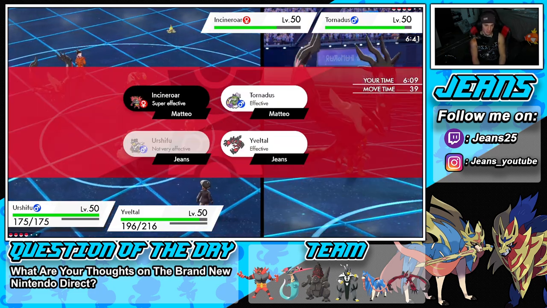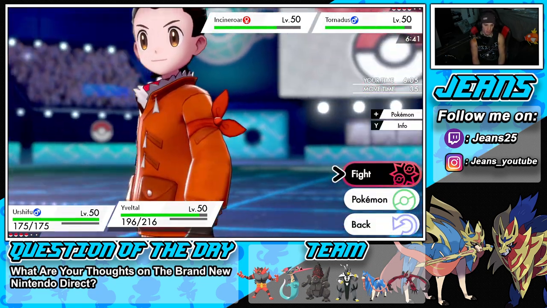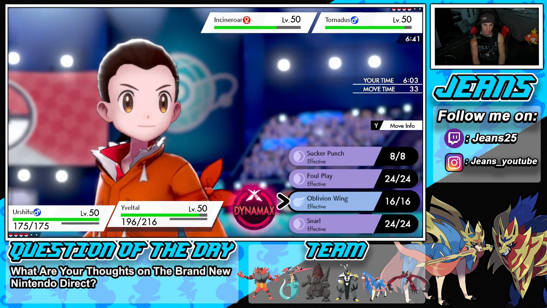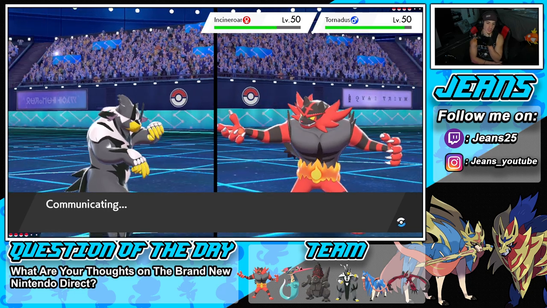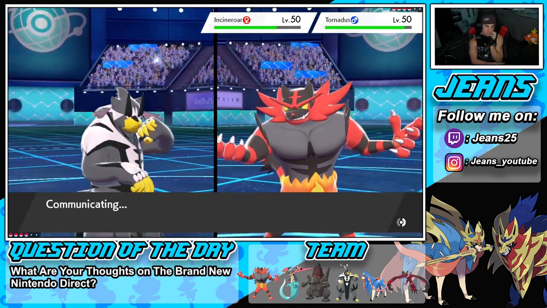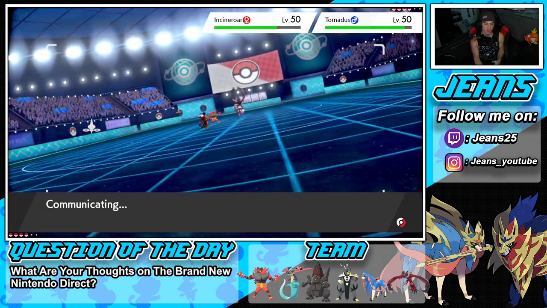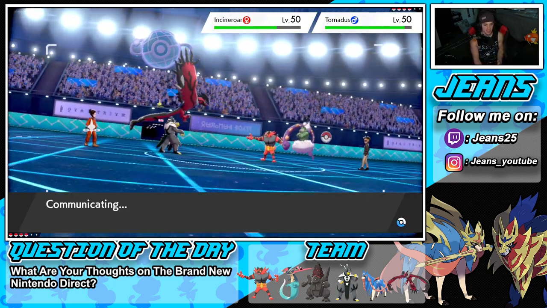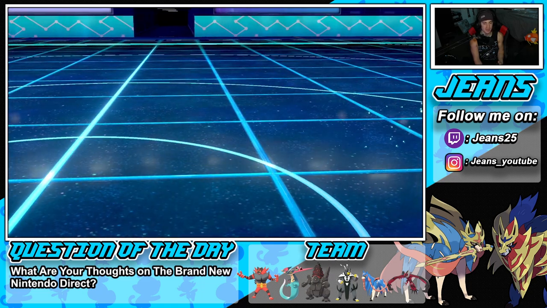What is my play? I could go Surgeon Strikes over here. And say he either Parting Shots into Venusaur, and then maybe we just Oblivion Wing into the slot. I think Venusaur is going to come back out here. So you know what? I'm just going to do this. I think he is going to Parting Shot or something along those lines into Venusaur. Knowing that I have Water Urshifu, he's like, yo, Water Shot's totally coming in here. Let me switch my Incineroar out and let me get my Venusaur out here. Yep, there's the withdrawal. Give me the Venusaur back out here.